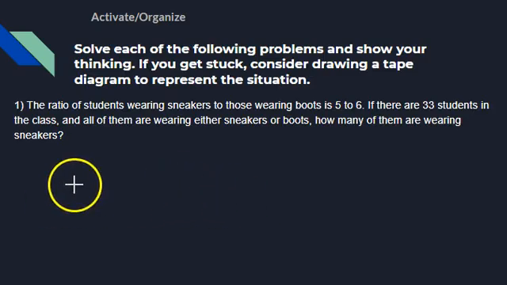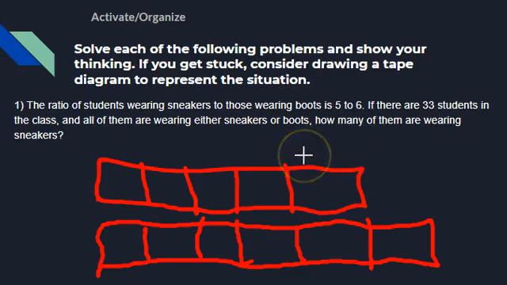All right, so you should have worked it out. You may have needed to draw something for it. Let me add that piece in here real quick. So I know that altogether I have 33, right? Well, I have 5 to 6. Together, how much do those make? Yeah, 11. So what I have to do is figure out how much each of these parts have to be so I can figure this out. Well, if I have a total of 11, each of these parts is 3, isn't it?